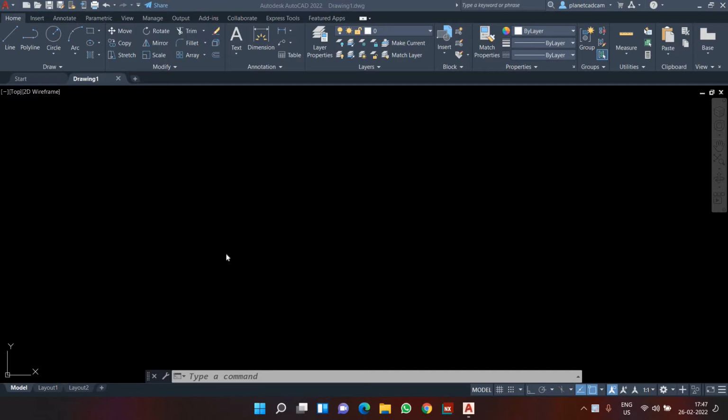In the first video, I explained how to do some basic setups of AutoCAD. In case you missed that video, I'll link it in the description and in the I button as well. In the second video, I explained how to use the line command and different forms of input, which are also going to be used under different commands, like the command we are going to learn today. In that command as well, we are going to use different forms of input.